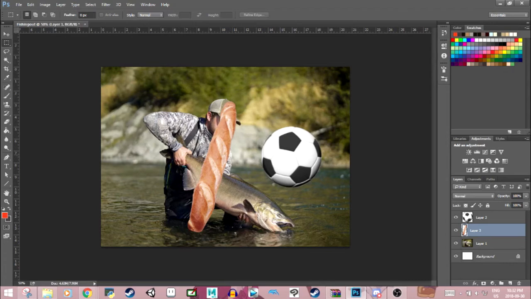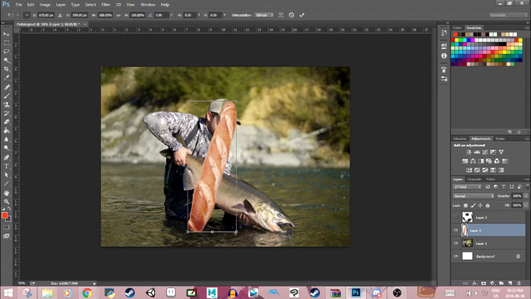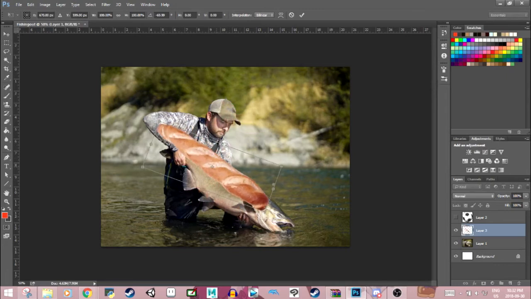So what we're going to want to do is first get rid of the soccer ball at the layers, so you can just press the eye tool and it hides layers. Also pretty helpful if you made a terrible layer and need to hide it from the eyes of your friends. Just click right there, that eyeball. Great stuff.